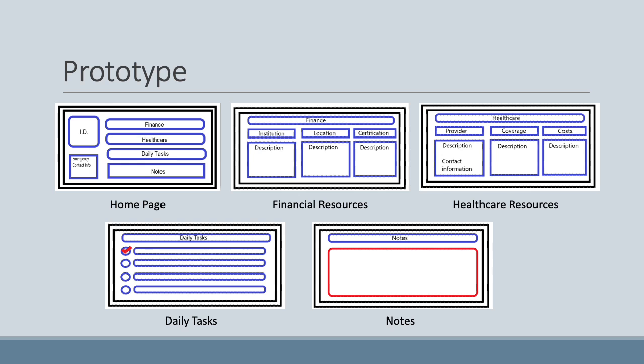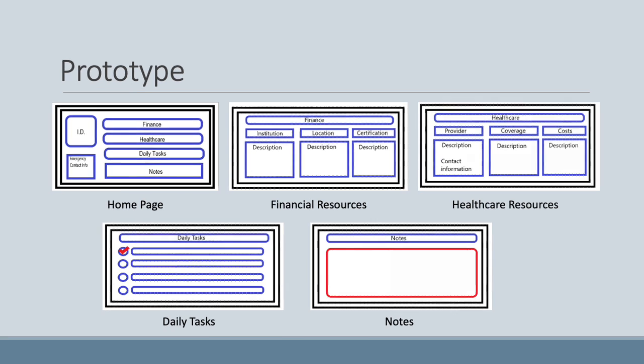The features in the portal included a financial information hub where we would include banking information as well as billing statements for the senior's household, healthcare updates and information for doctor's appointments and medications, daily tasks and alerts for cleaning, grocery shopping, and lawn care needs, and emergency contact information for immediate family members and care providers, as well as an additional note option to promote flexibility and personalization within the solution.